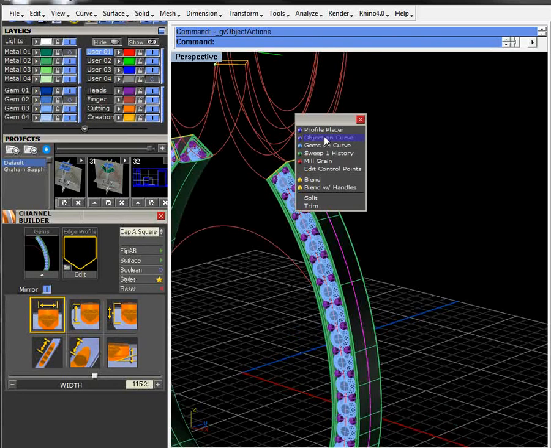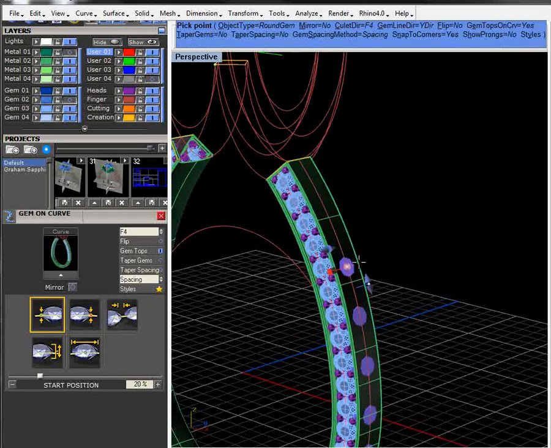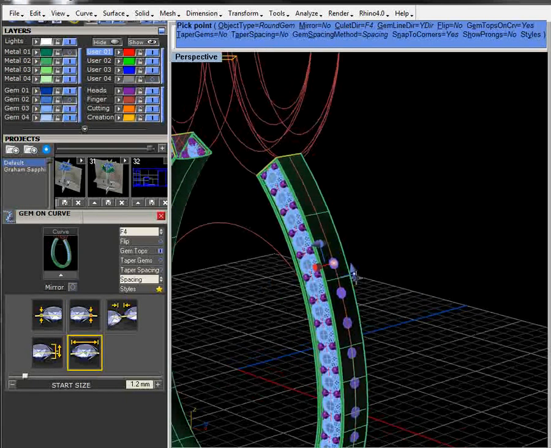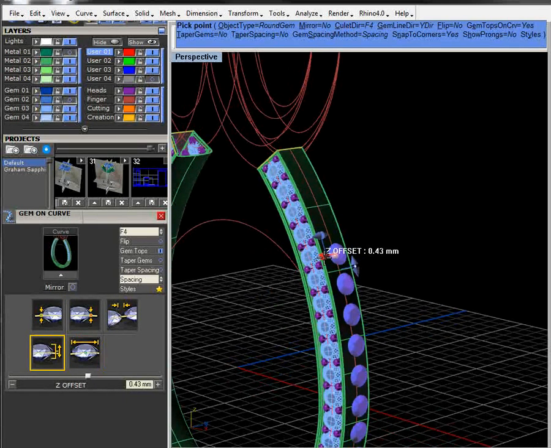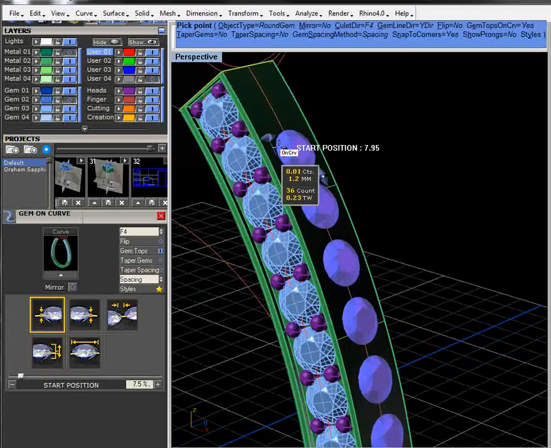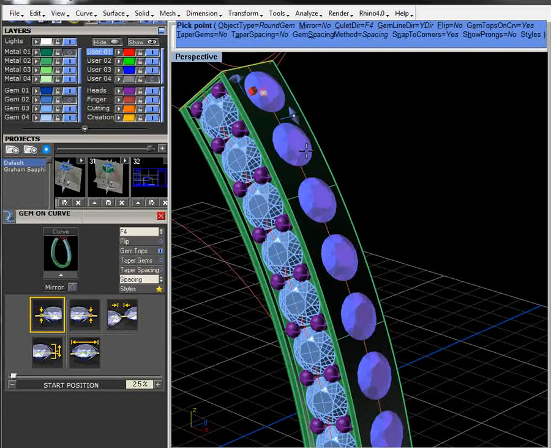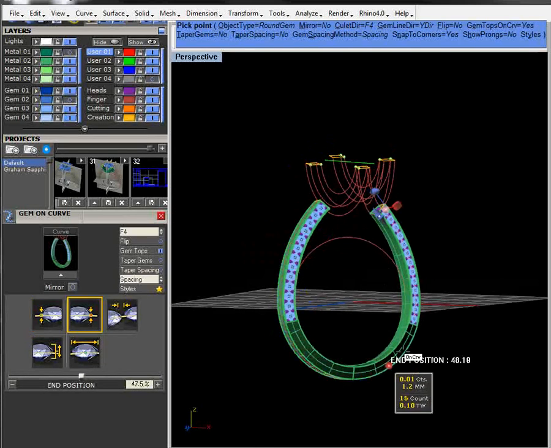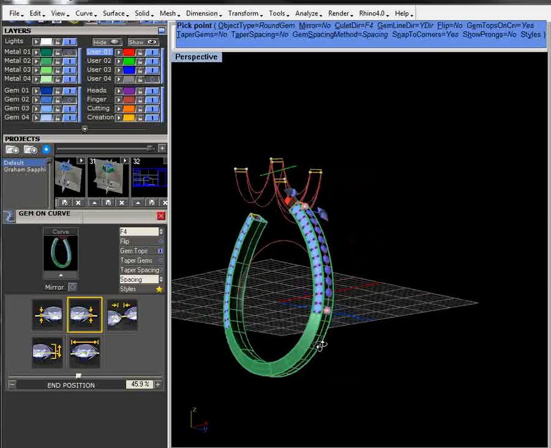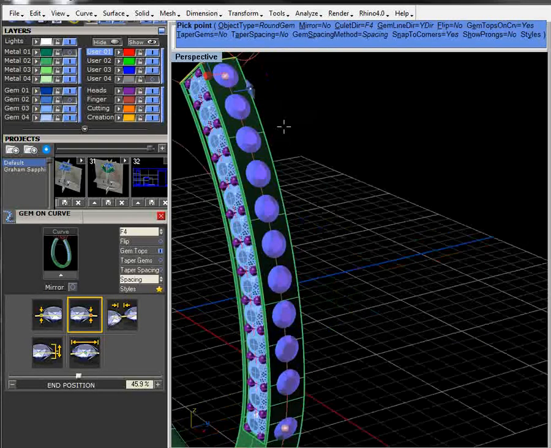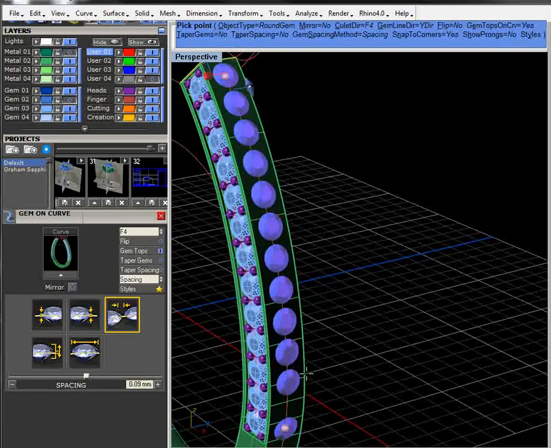So we'll go F6 and gems on curve, and let's go down to 1.2s again, and here's the offset of the stones there, and the start is up here, and the end has got to come all the way around here. There we go. And spacing.